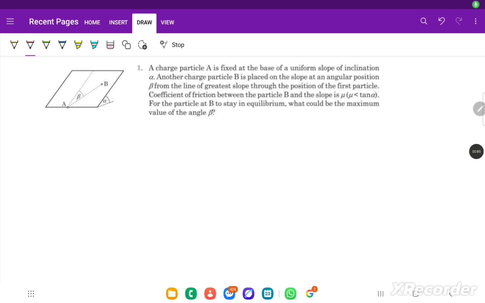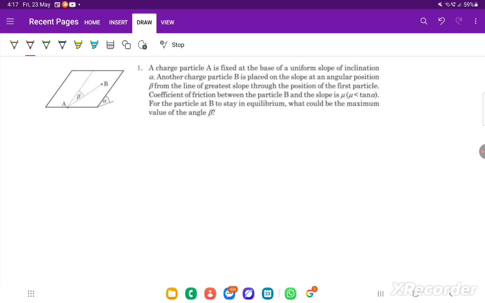Hello everyone. So I have picked up this problem from Pathfinder Electrostat Build Up Your Understanding section, and the main motive behind picking up this problem is not the difficulty level, because I guess it's not conceptually a very tough problem, but the method is a bit interesting. We'll use the vector method to solve this problem, a bit different from the conventional method. Okay, so first I'll read out the problem once, then we'll come into the solution.